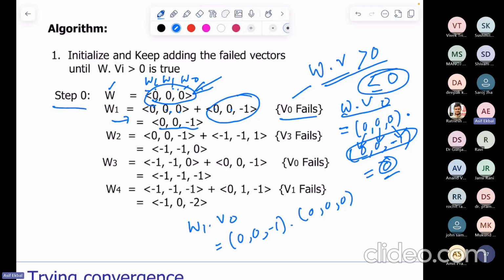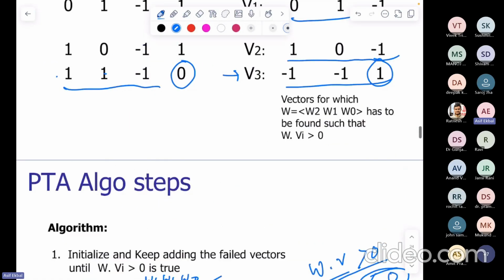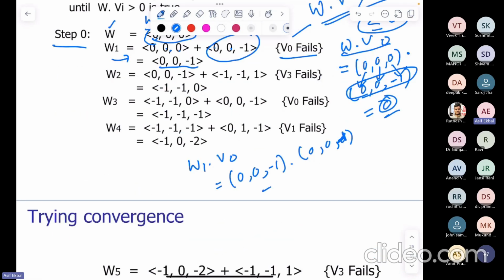No, 0 0 -1. It was -1. V0 was, if you go back, 0 0 -1, right? So now if you do the multiplication, 0 0 is fine, 0 plus it can be 0 0. Let's say this is also 0, but this is -1 -1, so it will be +1 basically. So this is 1, right? If you do the multiplication, so this will be plus basically. So element wise, you do the multiplication and then addition. So it becomes 1 basically, because this -1 -1, this is 1.